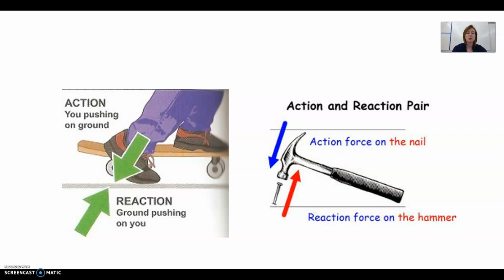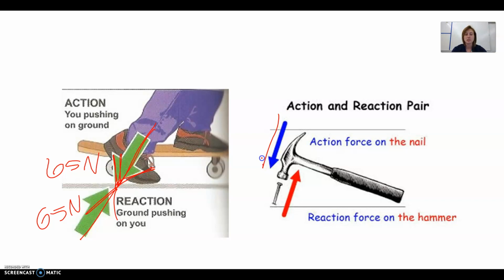So when you're going forward on a skateboard, you're actually pushing backward with your foot on the ground. So notice this person's foot is pushing on the ground kind of at a diagonal, like down and backwards. And then the ground pushes back the opposite direction. And that's what makes the skateboard go forward, right? That's the reaction force. So let's imagine that you're pushing against the ground with, I don't know, maybe 65 newtons of force. Then the ground would push you back with 65 newtons of force, and that's how you're able to go forward.